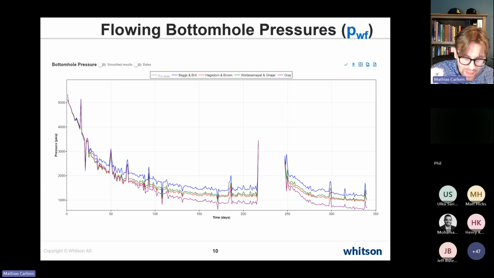We'll talk about why they are almost overlapping early time, for instance, in this plot, and why they spread late time. We'll talk about the study where we've compared these to over 300,000 data points of gauge pressure for more than 420 wells, a database that we're continuously updating. We're of course going to show you how to run this in the software. But that's been the thing for us that we have spent a lot of time on, which is to challenge the industry consensus of what correlation to use when.